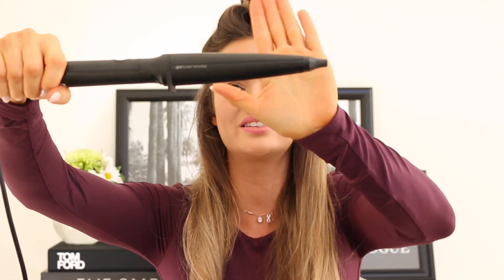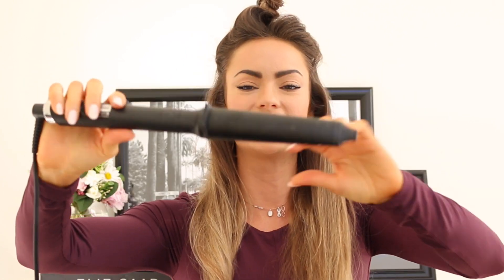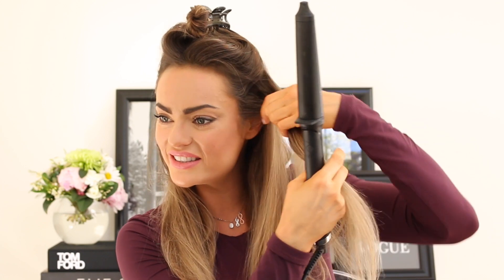I'm going to use my Curve — I think that's what it's called. It's a GHD tri-zone technology, pretty sure it's called a Curve or something, but it's shaped — as you can see it's shaped, got a bit of shape through it. It's not like a round normal curler.